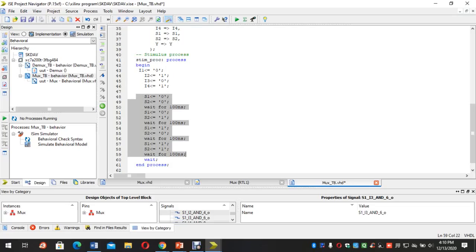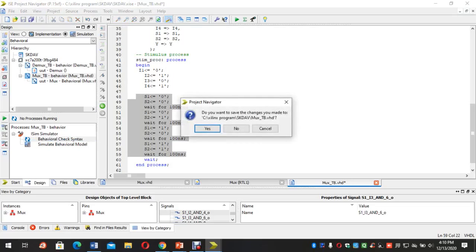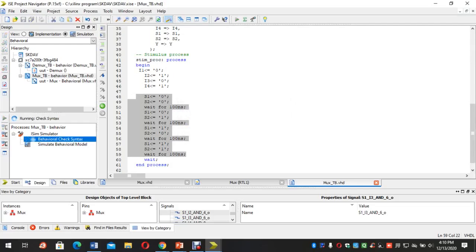Now we check the syntax for this program. Here you can see a green tick, that means the program is correct. Then we simulate the behavioral model to observe the waveform.